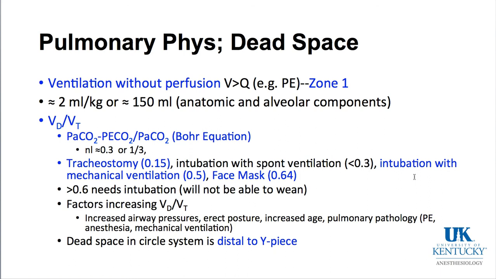The ratio of dead space to tidal volume is approximately 1/3. That is, dead space is 150, and if normal tidal volume is approximately 450, the ratio of 150 over 450 is 0.3. 1/3, or approximately 30%, goes to the plumbing just to get the ventilation down to and past the terminal bronchioles where air exchange begins.